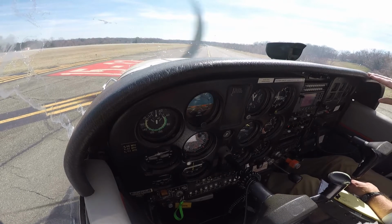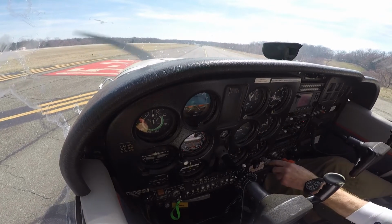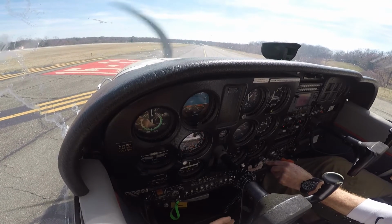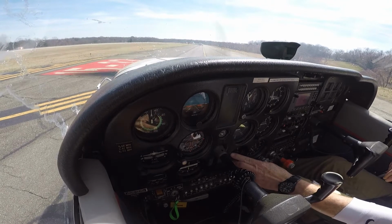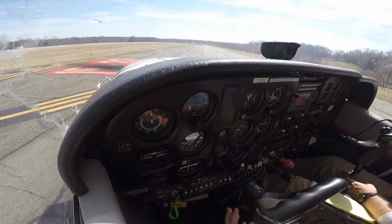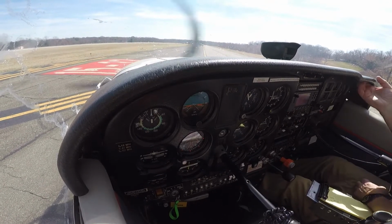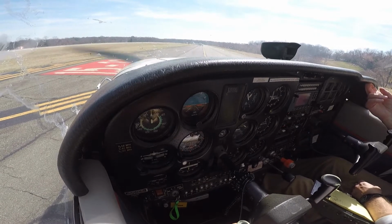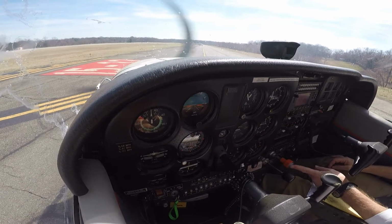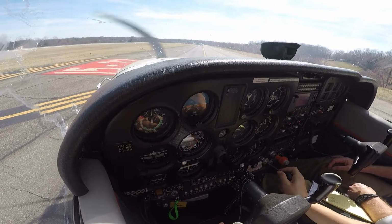Go to the run-up checklist. Brakes are good. You want me to leave the windows open or close them? We'll close them before takeoff. All right. It's starting to get warm. Always leave yourself an idle at 1,000. It's better on the engine. Flight controls. Good right. Good left. Good back. Good forward. You want me to leave the mixture where it's at? No. Let's go ahead and bring it in. All right. Throttle to 1700 RPM. All right.